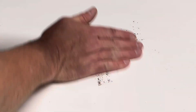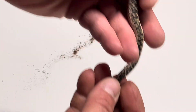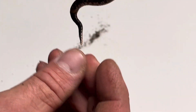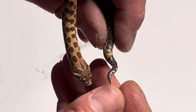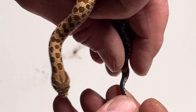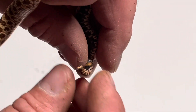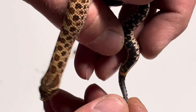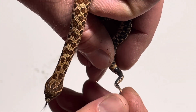Determining the gender of hatchlings can be a little bit trickier. This one looks to be a female. You could count the scales — you can take a snapshot photo of the tail itself and count those scales, and it'll probably be somewhere between 30 or 35 scales. You can also just look at it and tell that it's a shorter tail than the next one I'm going to pull out and show you.